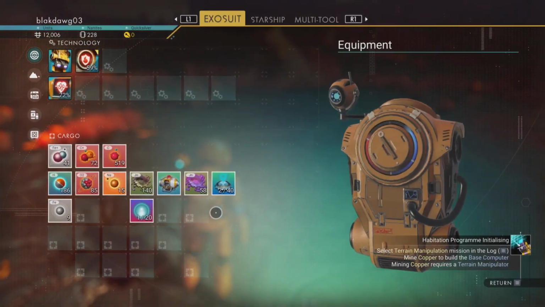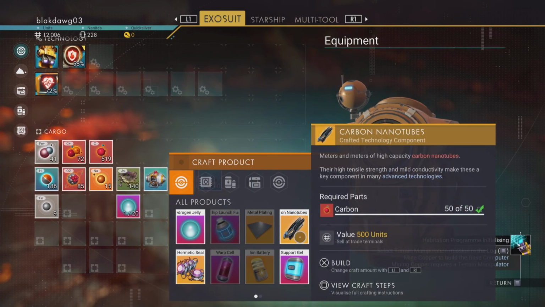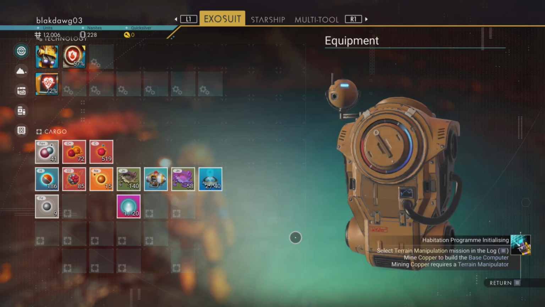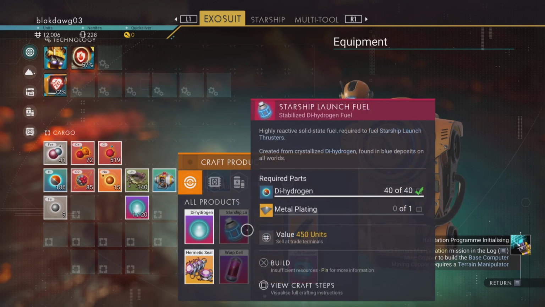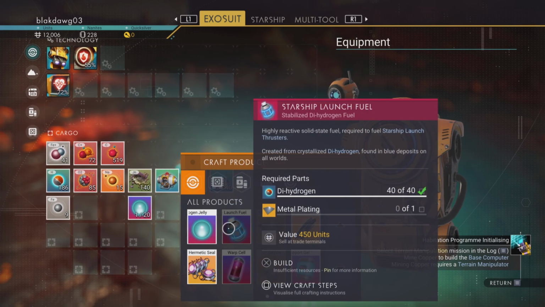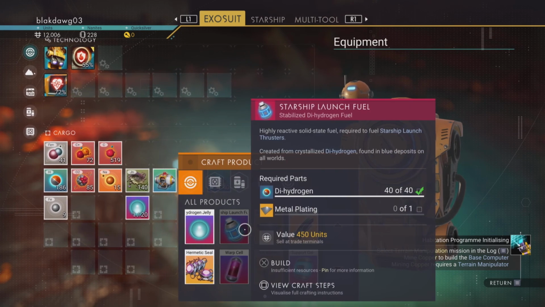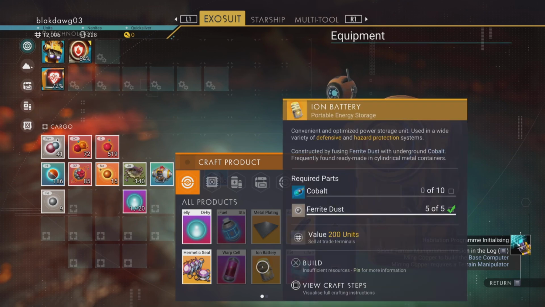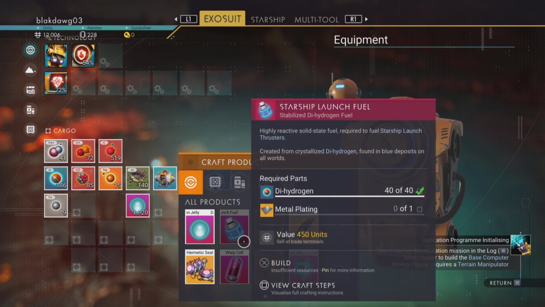Alright, that should be enough. Now we need 2 carbon nanotubes. So when you highlight an empty square and then pick what you want to build, again, these highlighted ones are what you're able to build. The dark ones are what you do not have the resources to build. Okay?